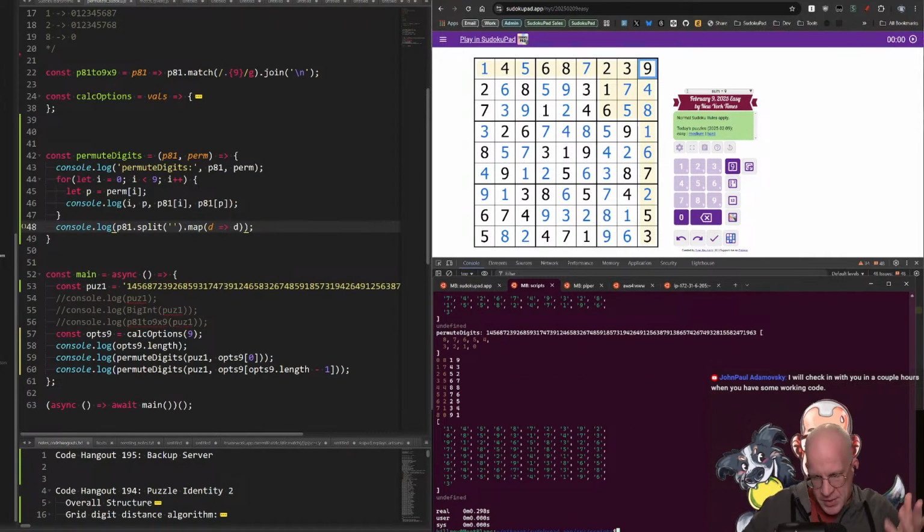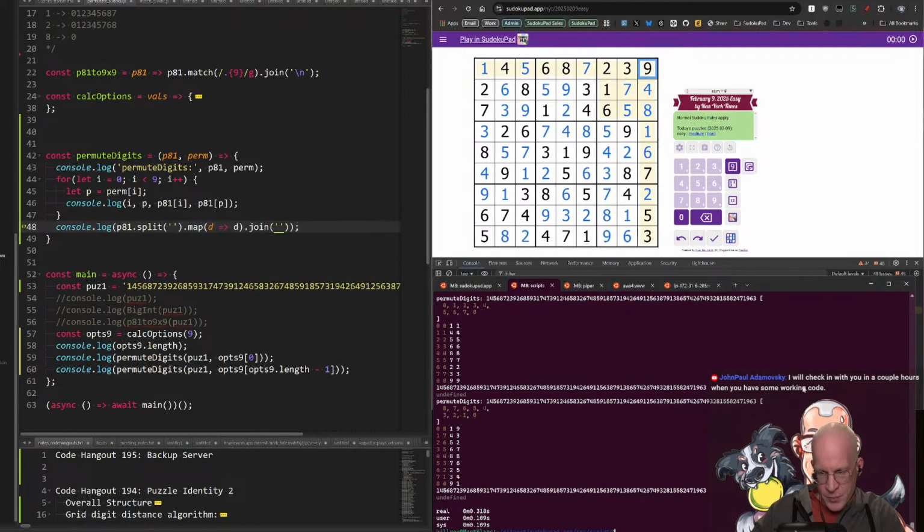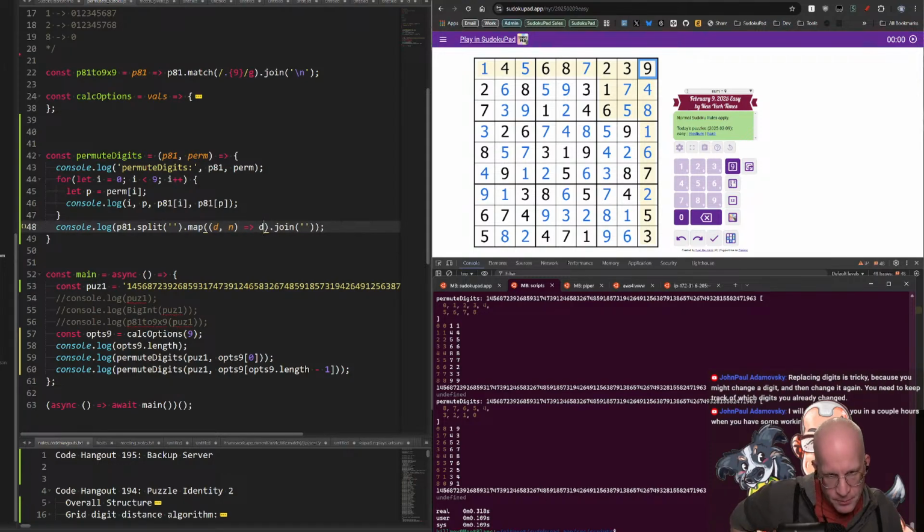And they're not really digits. They're symbols in this case. And we'll join them back together. Right. So instead of doing this, we're going to do that in here. So we now want to map the digit at position n. Or let's call it the symbol at, no, let's call it D for digit at n. Except we don't care about the current position. We want to map it back to whatever happens in row 1.